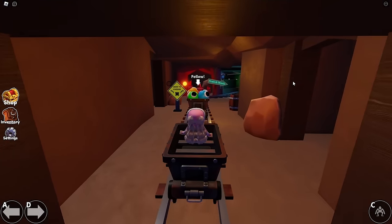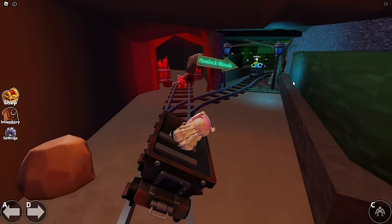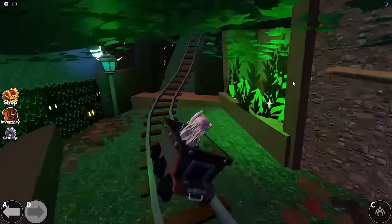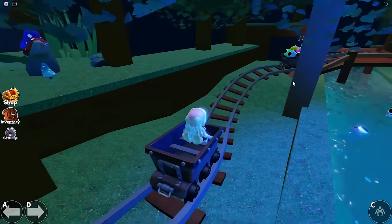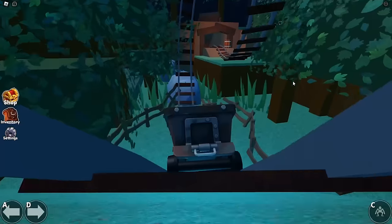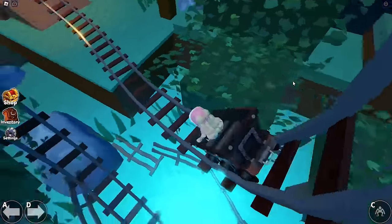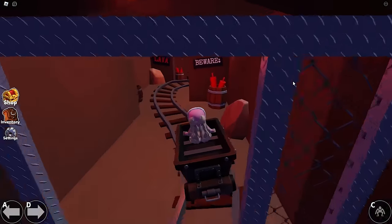You were right, Spidey. I am not on a wrong path. Follow, okay. So this is the cart that we have to follow. Go right. Okay, Orange is trying to get us. Wait, look at the Looky heads. Alright, I gotta pay attention here, because I don't want to make a false move. Great, now we have to keep following the Looky heads through Hemlock Woods. Okay, we're following it.